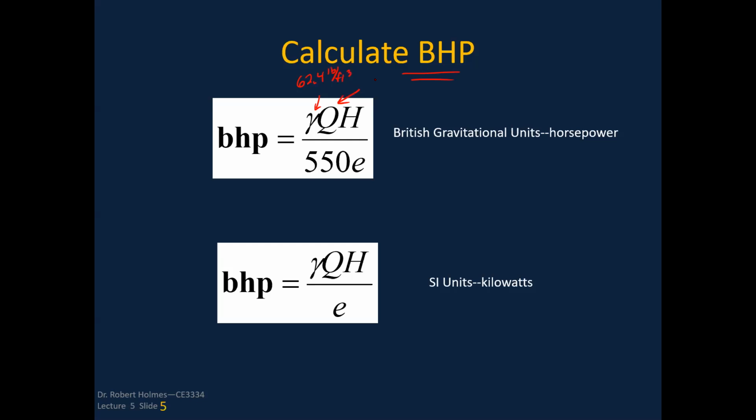And then we've got the flow rate in cubic feet per second. We've got the head of the pump, right? So this is the flow rate put through. Then this is the efficiency, and we also sometimes abbreviate that as nu. Here we've got it as E.